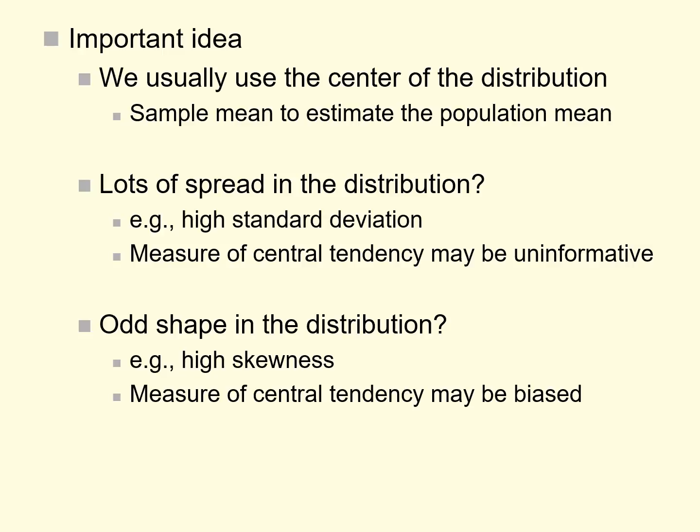Another thing that you might be looking for is an odd shape of the distribution. If the distribution is highly skewed, then again, measures of central tendency become somewhat problematic, or, more precisely put, they become biased. So you might imagine a case where the professor says the class average for this test was an 82, but there was a really strong positive skew, such that most of the people in the class scored in the 60s, but a couple of people scored in the 90s, and that dragged the average up. Again, in a highly skewed distribution, measures of central tendency are less informative than we might want them to be, or at least they need to be considered more carefully.